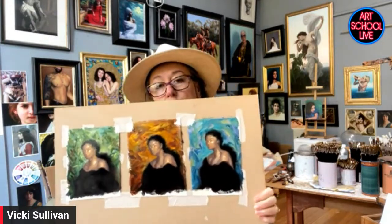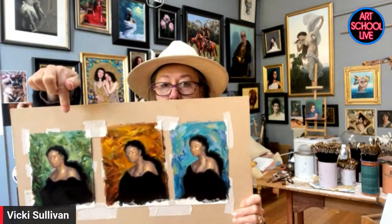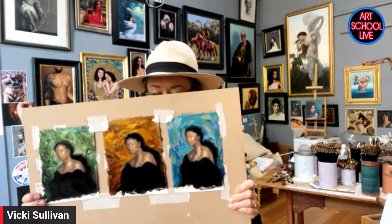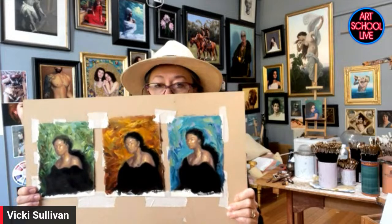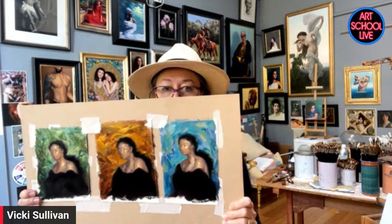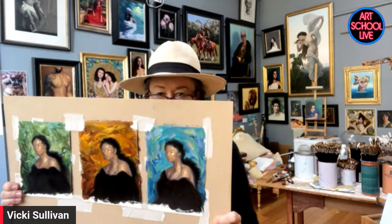I'm not sure which one I like best, but I'm going between the goldy brown or the green. My favorite is the green. Yeah, that was the first one I was drawn to. It really sets off the skin tones beautifully. Yeah, the goldy brown fights it, and the blue feels too cool. The green is very flattering to skin, isn't it? Yes, and it's like a natural garden in the background.